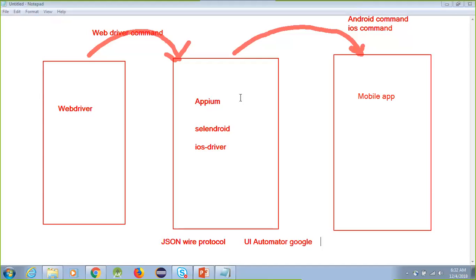And similarly, for your iPhone, we'll be using UI Automation, and that is designed by Apple. These are the native tools designed by Apple and Google to test the respective apps. For iPhone we'll be using Apple's one, and for Android we'll be using the Google one. Because the Android app and framework are made by Google, Google is in a better position to give us the XPath and all that. Similarly, it applies to the case of your iPhone also. We'll be discussing this UI Automator and all that stuff in the next classes also.